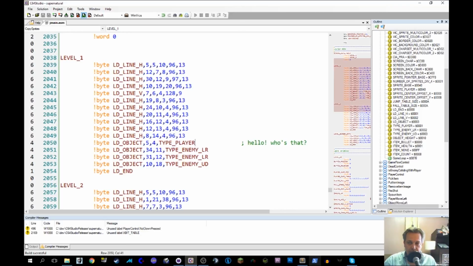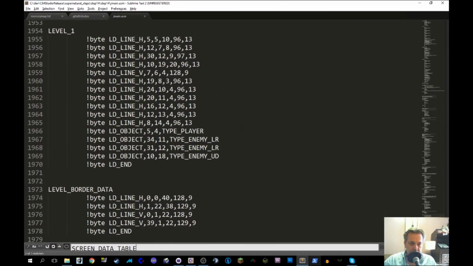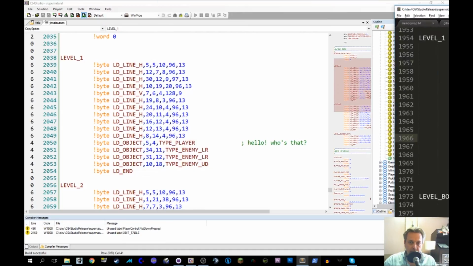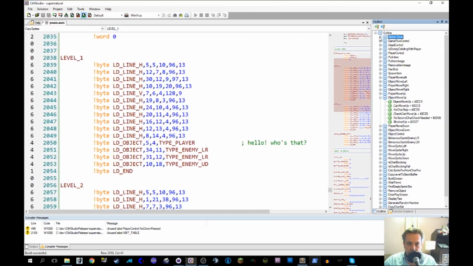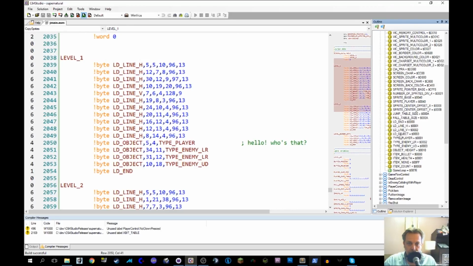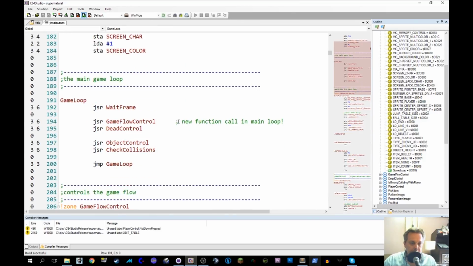And just to check whether or not I was crazy or not, I went back to the previous version of the code, and I missed it completely, but it was already there. So I must have been sleeping last time, but the player is there, and it must mean that the build screen code has to take that into account. And it does. But we'll see that later. Let's go back to the main game loop here and see what's changed.